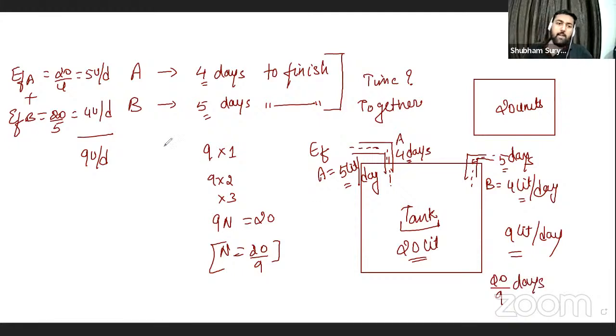Okay. Now, if you compare this question with this question, the only thing which is different is the language. खाली लैंग्वेज डिफरेंट है गाइस. वहां पे एक सर्टेन अमाउंट ऑफ वर्क बोल रहा था जो फिनिश करना था. यहाँ पे उसने वर्क को स्पेसिफाई करके बोल दिया कि भैया पानी भरना है टैंक में, तो लीटर्स में पानी आपको भरना पड़ेगा. इसके अलावा कुछ भी डिफरेंट नहीं है गाइस. ठीक है.